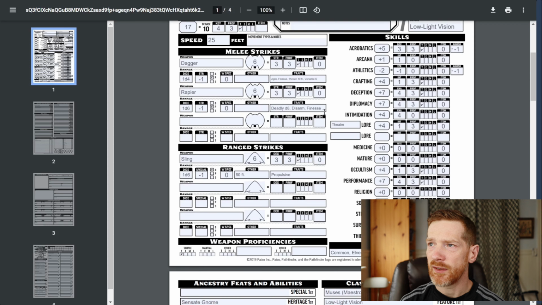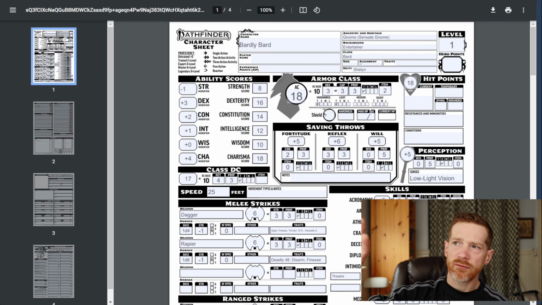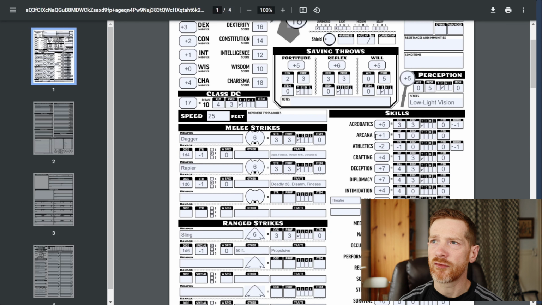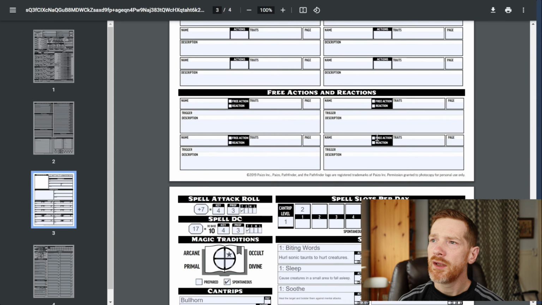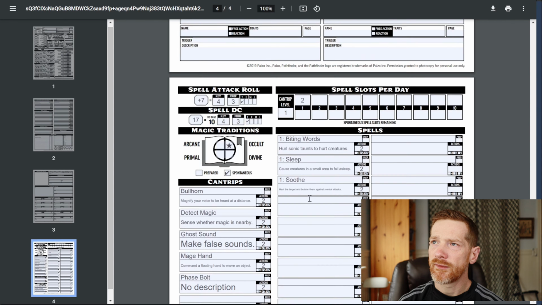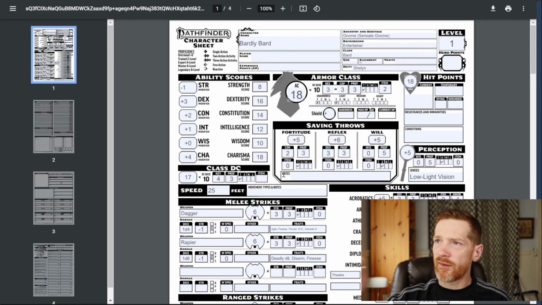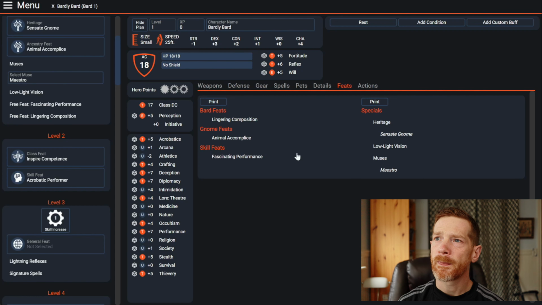This is the character sheet in PDF form. While some of the artwork is a little bit different, you can see that this follows the same format as the Pathfinder sheets that are available. So yeah, this has everything that she will need. We'll put it into a page protector so that she can use a dry erase or wet erase marker to keep track of hit points and things like that as we go. So we'll flip back around. That's my daughter's first Pathfinder 2nd edition character.